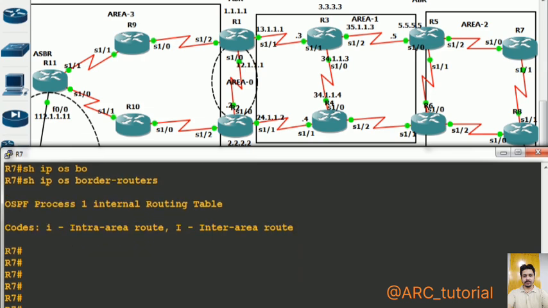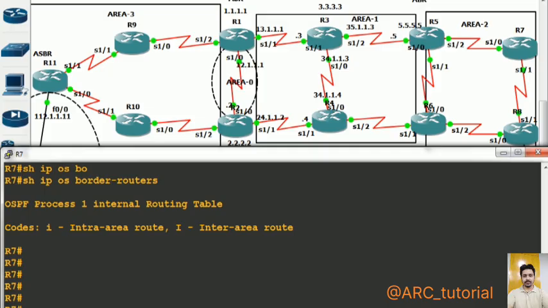Fine. So now to have an ABR in this area too, what can we do here? To solve this problem, what can we do? Perform redistribution on R5 and R6 or configure virtual link. So I have proved all these things. So today I'm just going to configure virtual link here over area 1. So I'll be configuring virtual link in between R1 and R5, and then I can also configure virtual link in between R1 and R6 as well.